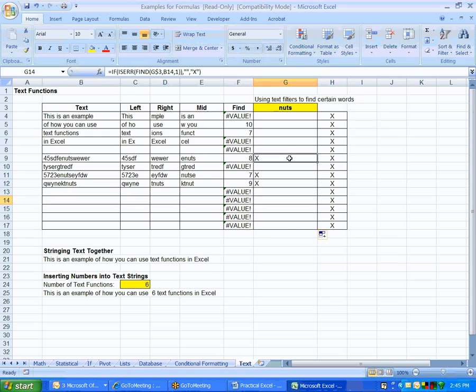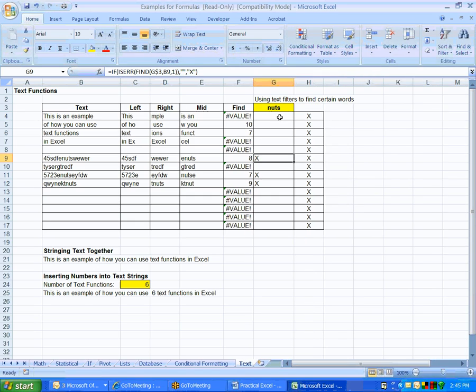Okay, good. Alright, so basically what I've done is I've taken the two formulas and put them in, one in the other. See how I did that? All I did is I took the two formulas. So now I have a filter for the word nuts. But if I wanted a filter for "in," I typed that and it found it in here, right? Or if I wanted a filter for "you," it found it there.